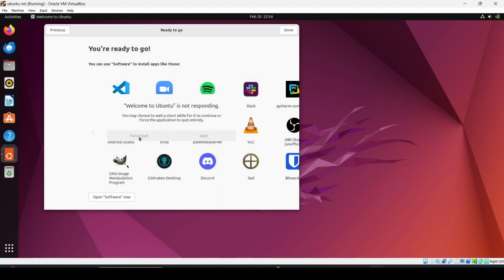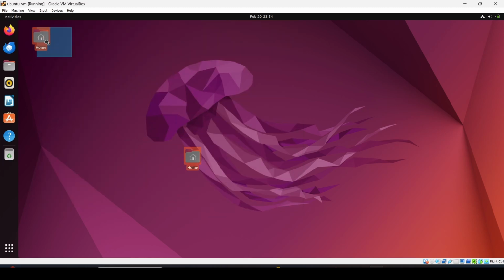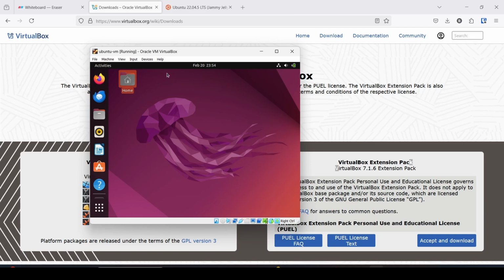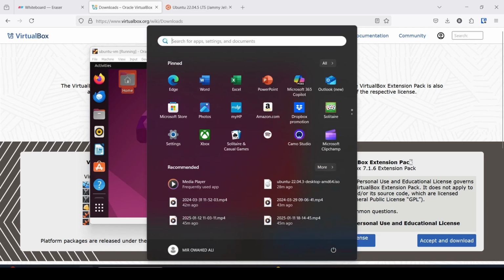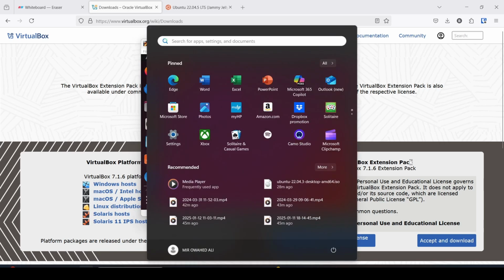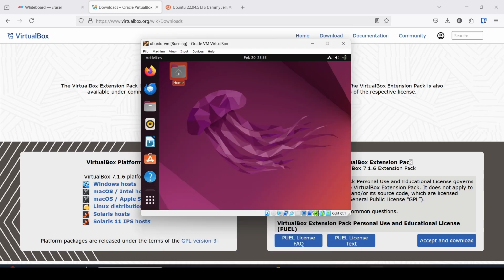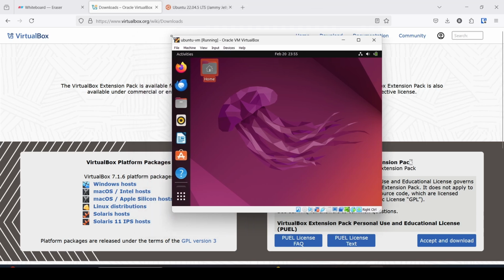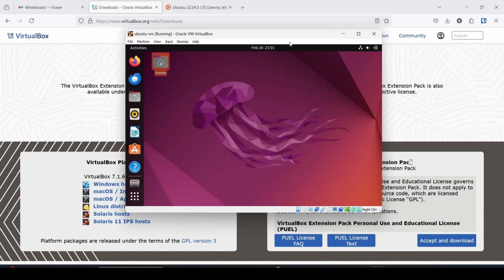Okay. Force quit. This is the fresh Ubuntu. You can see this is the Ubuntu machine on Windows operating system. It will not hamper your Windows operating system. It is the Windows operating system, and on top of that, I have installed Ubuntu by using Oracle VirtualBox. Here you can see one configuration.